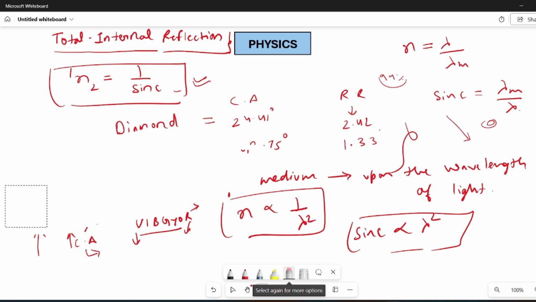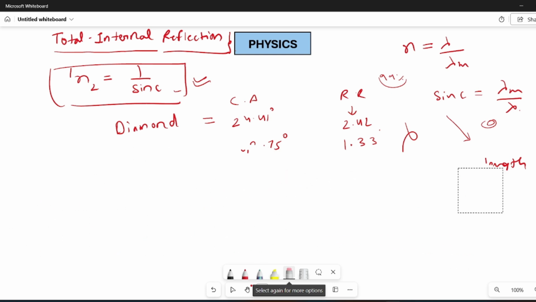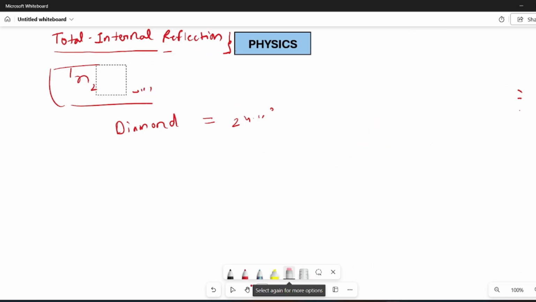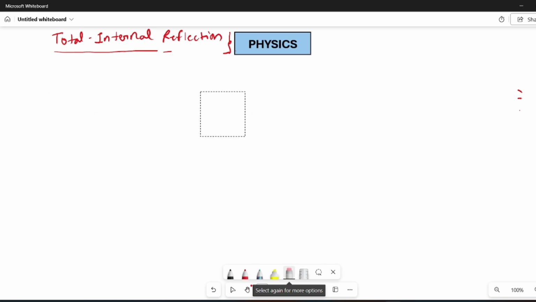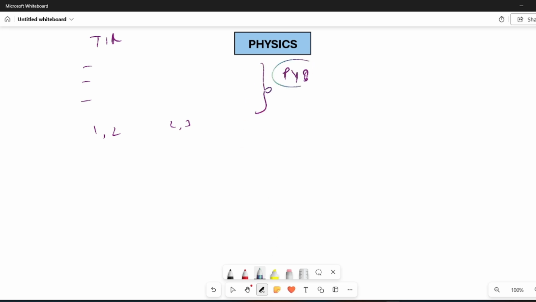Now, in questions you will see a lot of times they simply ask you to calculate either the refractive index or the critical angle value. Or directly they can ask a lot of conceptual questions. They can give you statements related to TIR. They will give you three statements, and they will give you options whether 1 and 2 is correct, or 2 and 3 is correct. Questions like these can be formed. So you must practice a bit of PYQs to understand in which nature the questions are being asked.